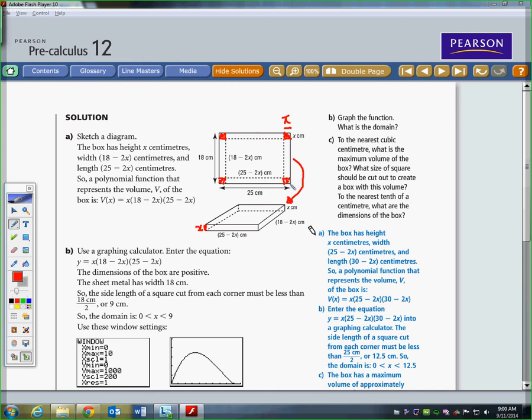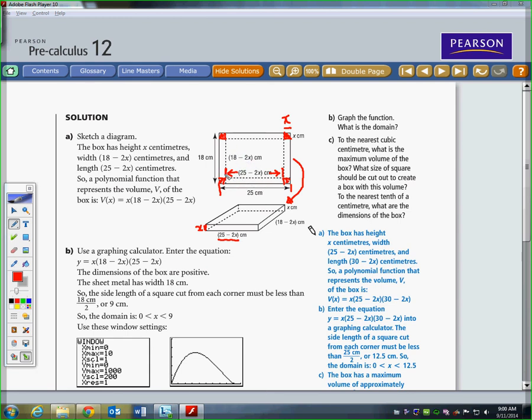So from all the way to the edge here to all the way to the edge here is 25 centimeters. Now, if we've cut out an x from each side, the length of the base of the box now is going to be 25 minus 2x. So that's where that comes from. If this entire line is 25, then the line from here to here, this will be our new one, which is 25 minus 2x. Okay, not 25 minus x, because you're going to be taking an x out of each side.